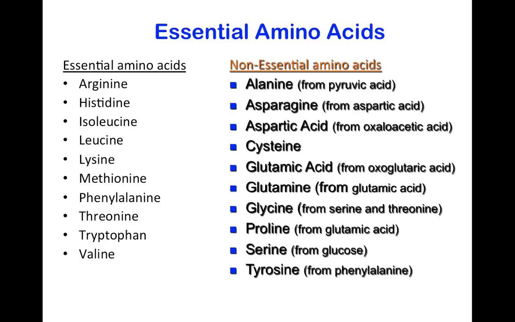Remember there are 20 amino acids that are required for proper health. Now out of those 20, about 10 of them are what we consider essential. And as I said before, essential means that we require them from the diet. We cannot synthesize them on our own. Now the non-essential amino acids, and sometimes the term essential could be very misleading. The point to note here is that when you add up all these, all 20 of them are really and truly essential for proper health. Alright? If you have a deficiency, for instance, in glutamic acid, if your body doesn't have enough glutamic acid, you will not be healthy.